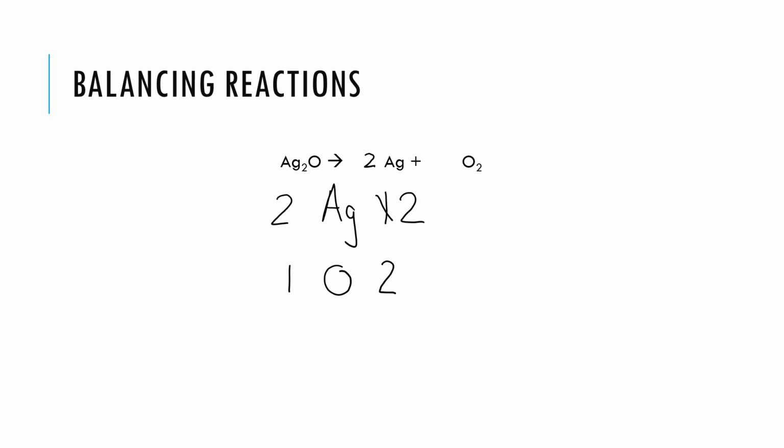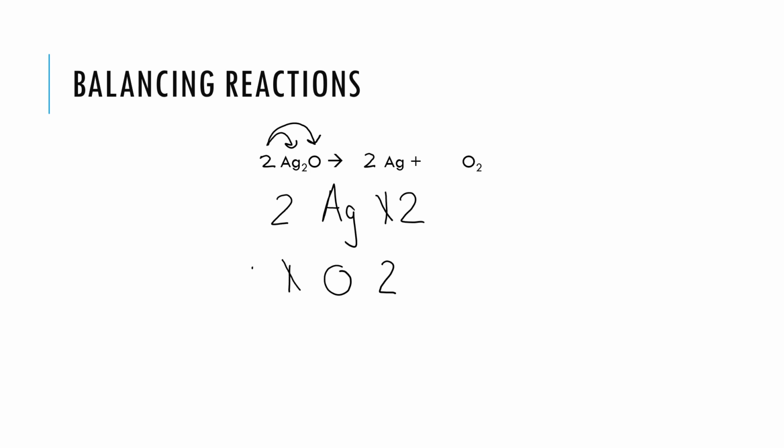On our product side, I have two oxygens. On our reactant side, I only have one. I need to double the amount of oxygens I have. Now, I can't change the subscript, so the subscripts are set. The only thing is I can put a number there, where I did that little underline. The number that I'm going to need to put is a 2, because I need two oxygens. This 2 goes to both the silver and to the oxygen.